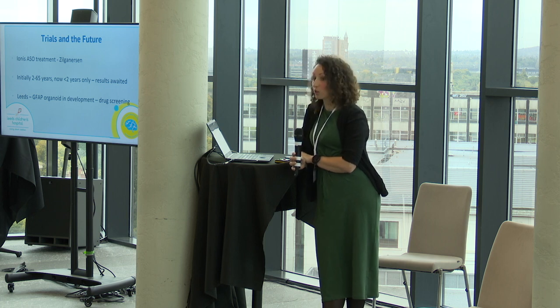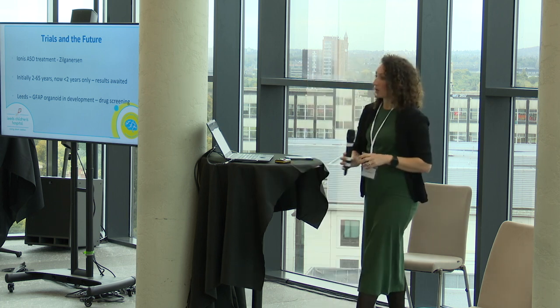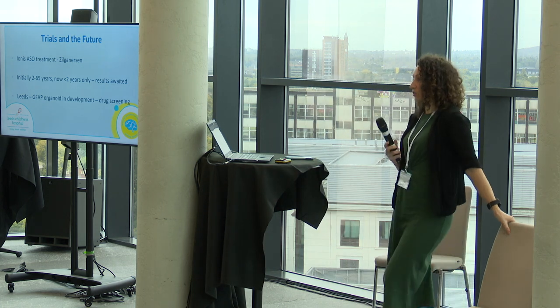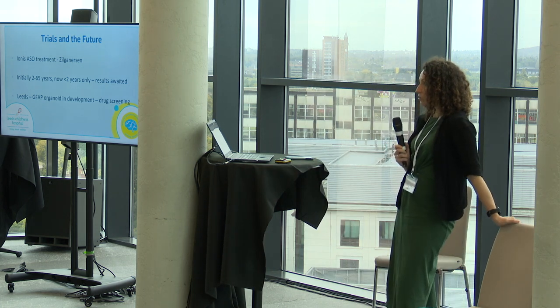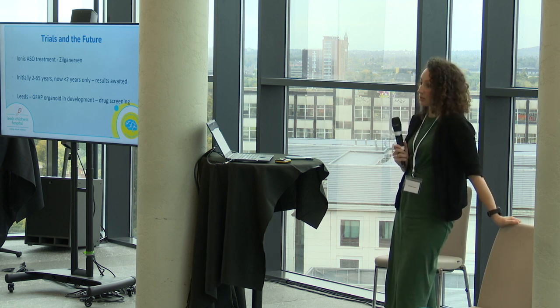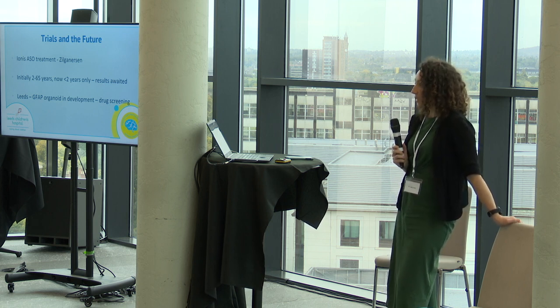So it is coming. Now in Leeds we're doing some organoid development, so a whole part of pathway discovery and understanding what happens so you can get to a treatment is understanding how it works. And James in the lab, we've got cells, we've made GFAP variant cells, and we're making them into astrocytes, so we're growing brain cells from those now. And with that, the hope is that we'll be able to then trial different therapeutics on those. Now the first step is we've got loads of drugs in the UK already. What do those drugs do? I've got no idea.